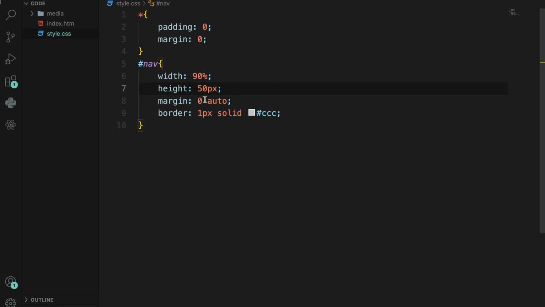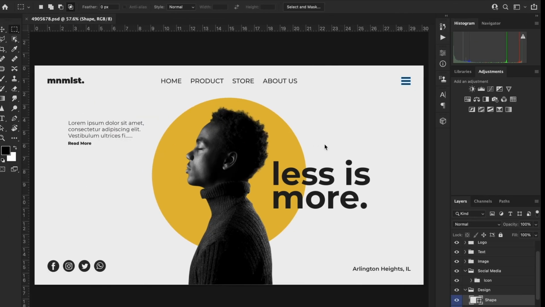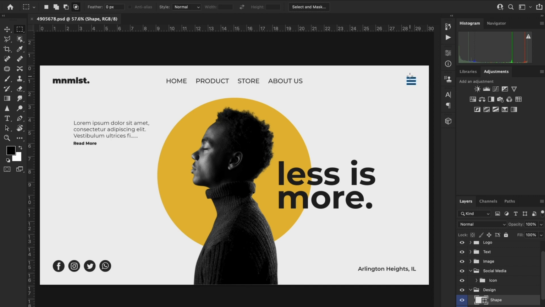Maybe from top we need margin for our navigation div, 13 pixel and 0 from bottom and auto from left. Yes, it is good.